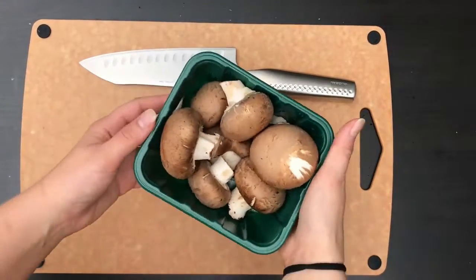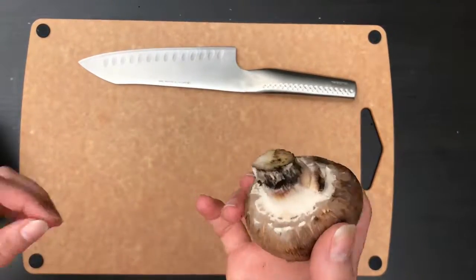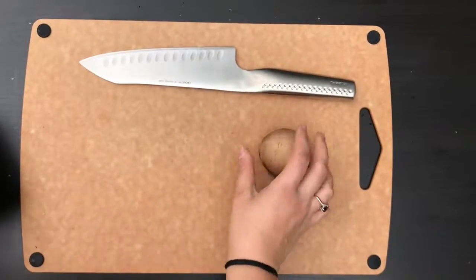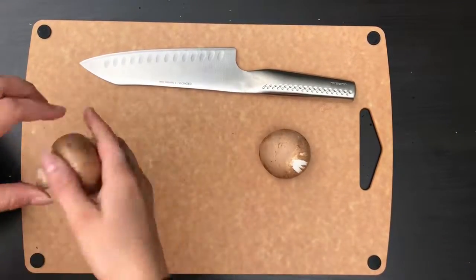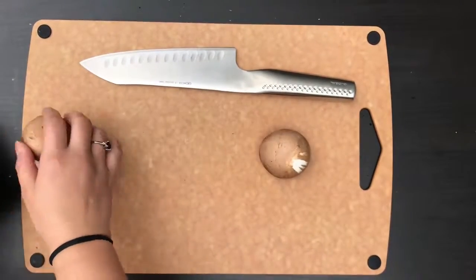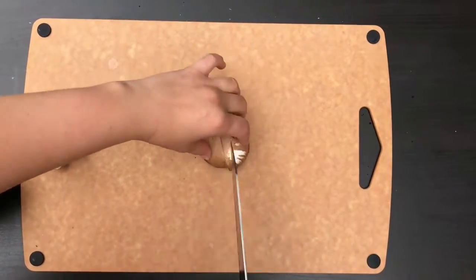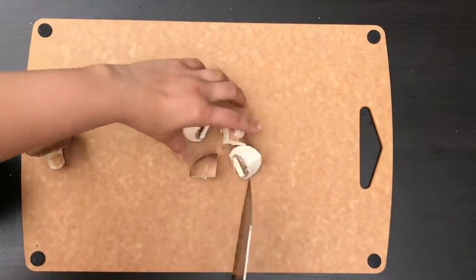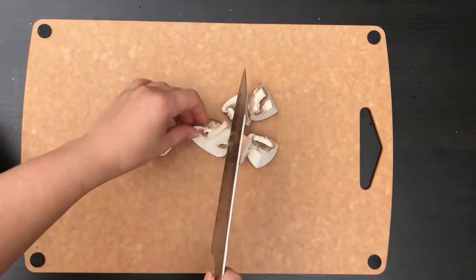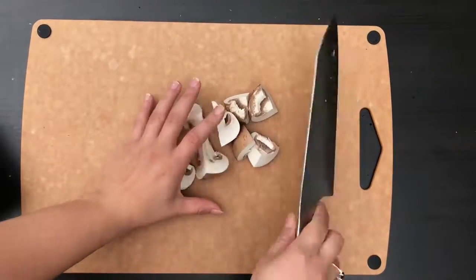So step one for mushroom stroganoff is mushrooms. So you have two options. If your stems are really dirty and gross, you can go ahead and just take them off and just use the caps in your recipe. But if you have stems that are fine and the texture doesn't bother you, then you can just leave them on and cut up the stems into your soup as well. It really is up to your choice. If I don't use the stems in my recipes, often I save them in the freezer to make vegetable stock because they add a really nice flavor.